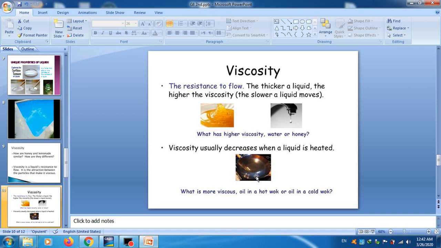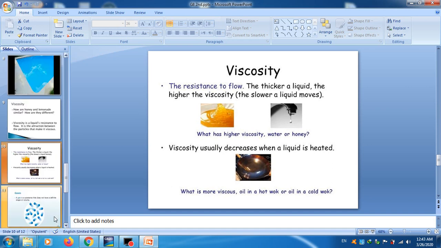What is happening after heating the honey? Does the viscosity increase or decrease? Yes, excellent, it decreases. Why? Who can tell me? Let's think together. After heating, the molecules start to gain energy. Then they will start to move away from each other. So does the attraction force increase or decrease? Decreases. Excellent. So the attraction force, which is responsible for viscosity, decreases. So after heating, the viscosity decreases.